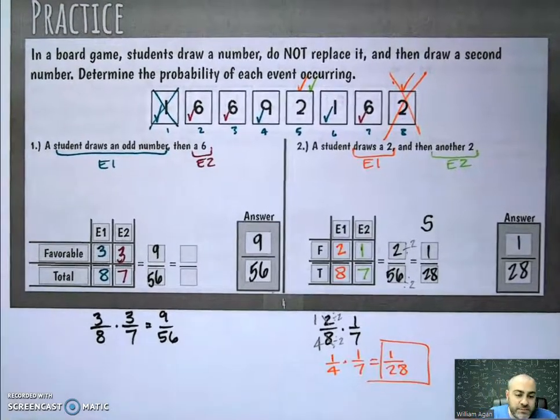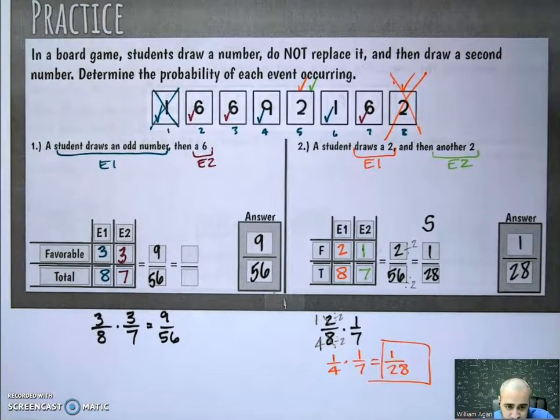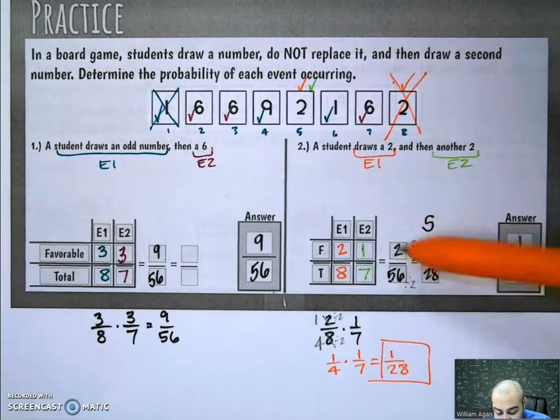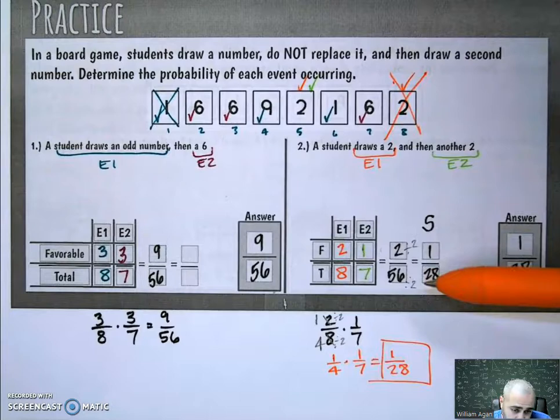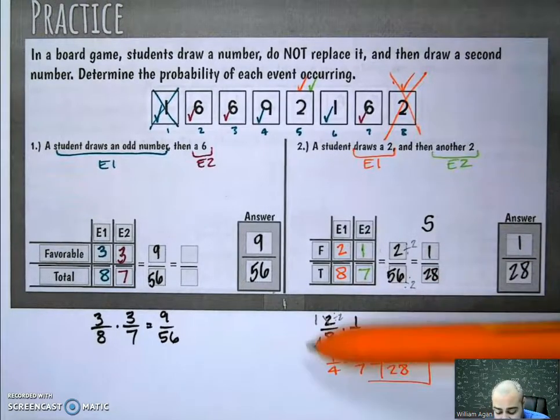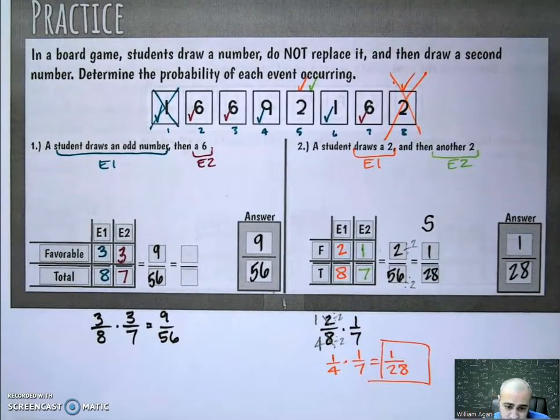So you get the same answer. You still have to simplify. No matter which way you do it, you have to simplify. It's just a matter of when you do the simplifying. Okay? You get to choose when you simplify. You can simplify here whenever the numbers are big, which there's no problem with. Or you can simplify here when the numbers are small. Okay? It's up to you. As long as you actually do the simplifying correctly, you should get the same answer. Okay, let's look at the next 2 practice problems.